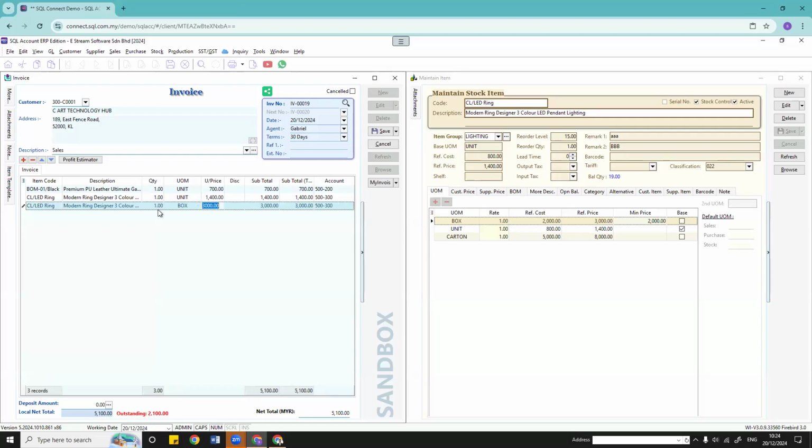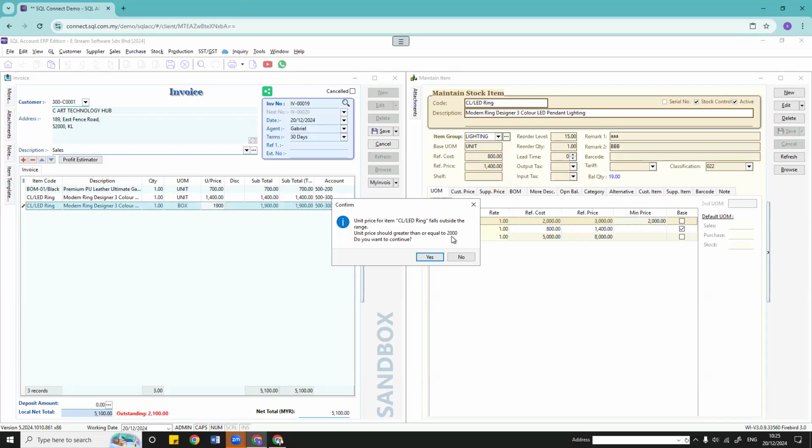But maybe for this customer, your boss say, never mind lah, no need give 3,000 lah. Maybe give 1,900, but maybe the boss forget the cost is 2,000 and the minimum price you set is same with the cost. So if I put 1,900, okay, the system will appear: unit price for UOM range fall outside the range, which is the unit price should be greater than or equal to 2,000. So system will let you know.